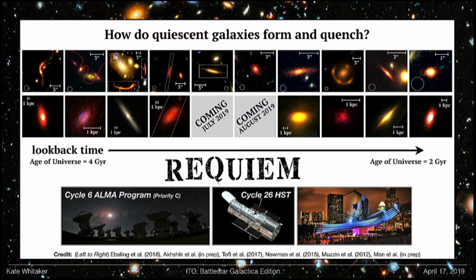This is the photo gallery of the Requiem survey. It's a slightly more generous version. Not all of these are going to be in the HST program, but this includes the full sample that we have, and some of them are being observed through ALMA, and some with HST. So you can see here, this is the image on sky, so you can see some of these great, look at that monster. Whoa, right? It's huge. This is the source plane reconstruction. These two, we don't yet have a lens model. That will come with the HST data.